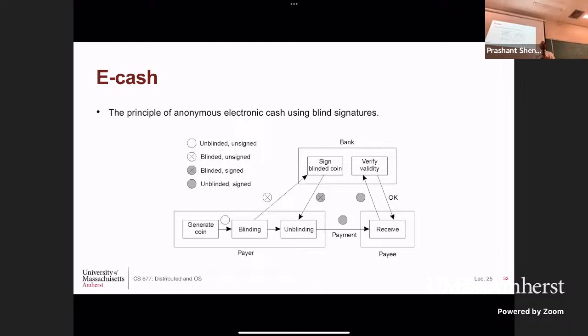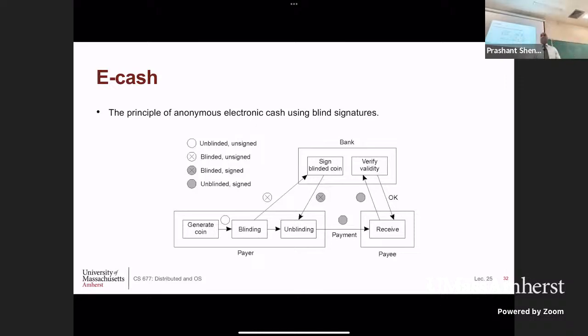You will put that in an envelope. Not a physical envelope, but think about it. You'll blind it, saying, I will essentially mask the number, and then I'll send it to my bank and say, sign this. The bank will just sign it, and it'll deduct that much money from your account. It's like you withdrew that money, but instead of giving you physical bills, they gave you a digital bill, and it's signed by the bank, saying this is valid for $10.